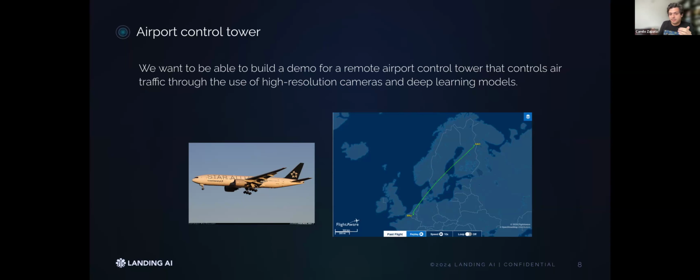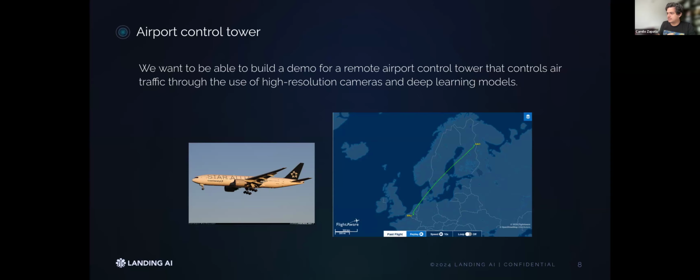With this, you are able to transmit all this data to a central operations center where airport controllers can control the comings and goings of airplanes or different vehicles. So I wanted to build a very simple demo of how a system like that would look.